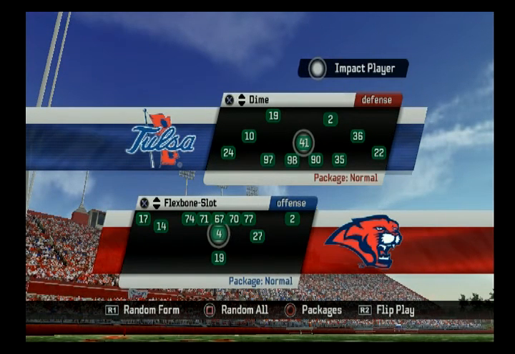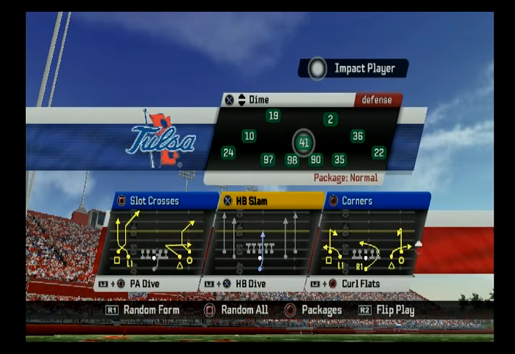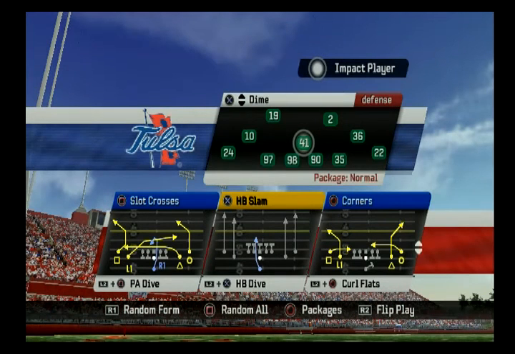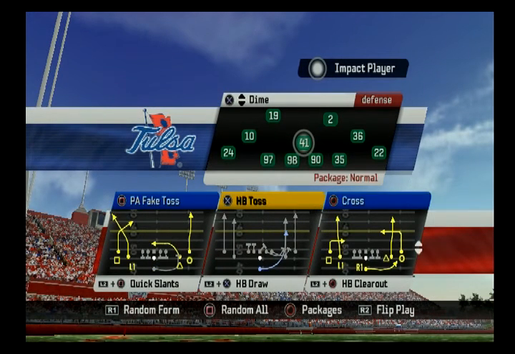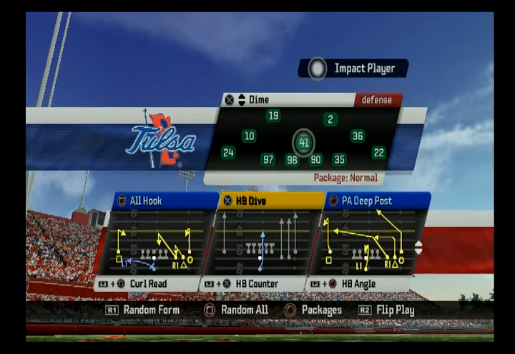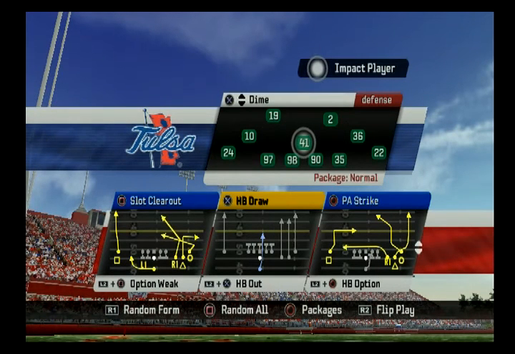So back in the day when Houston was rocking and rolling, putting up 700 passing yards a game, putting up crazy numbers, because back then nobody knew how to stop it, they eventually decided to go the ace spread, and slot crosses here is really good. You got 2 deep routes with a couple, we got a mesh concept in the middle. PA dive, 3 deep concepts with a flat, with a zig out. Then you can go, ace 4-eye shooter trips. You've seen me run slot clear out some. That's a good deep and or high-low concept. PA strike, no different.